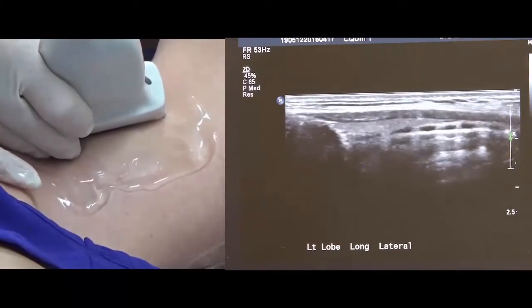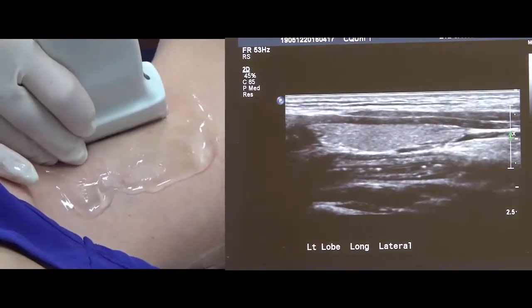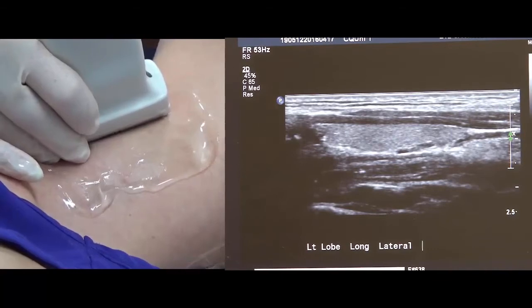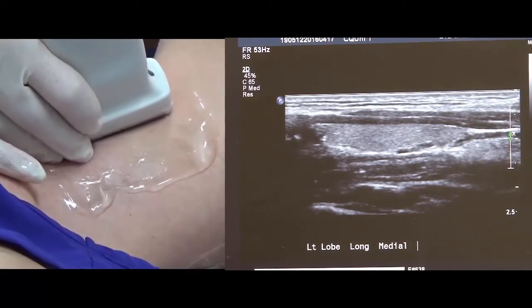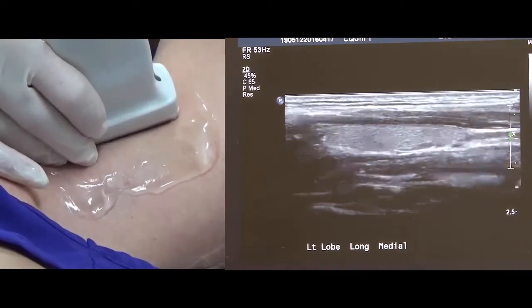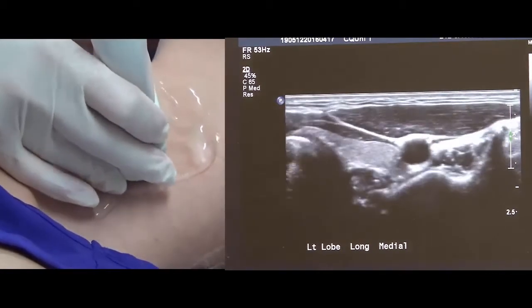Then medially, there's those tracheal rings. So I'm just going to come back a little bit from the tracheal rings, elongate so that it looks like a thyroid and that it doesn't look like there's any pathology. Be aware of shadowing when you're doing that medial so that you've got an entire gland. And that's that thyroid. Then we're going to have a look at the cervical chain.